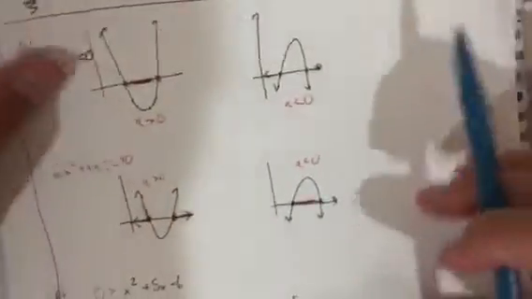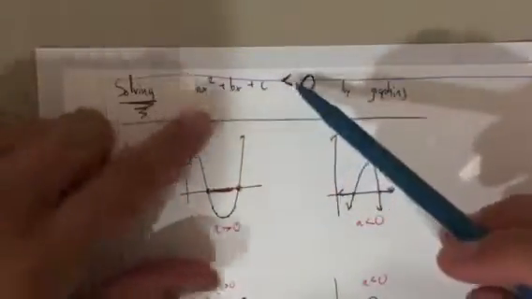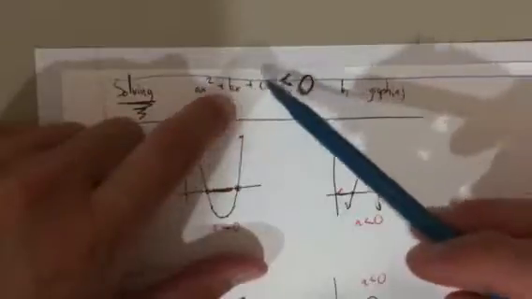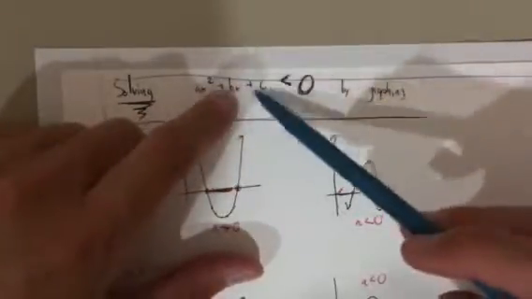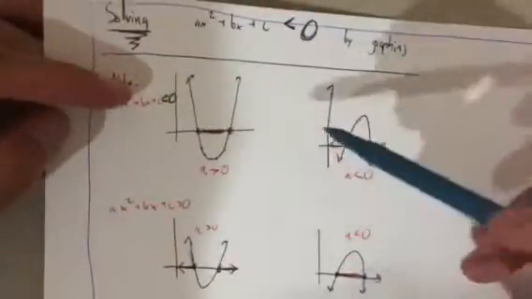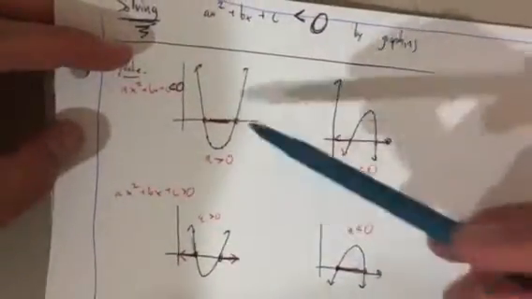This is Mr. Wee. So I just want to go over again how to solve inequalities with quadratic equations. So inequalities because one side is unequal to the other and it's a quadratic form or equation. Okay, so I went over the key for the 4 possible situations we can run into. Let's go over an example really quick.